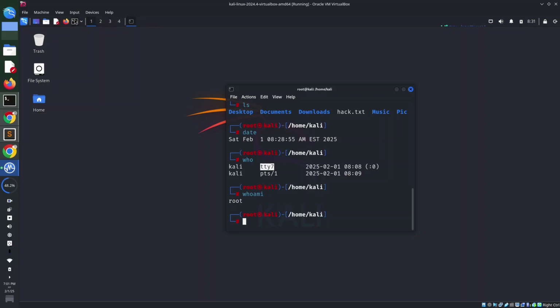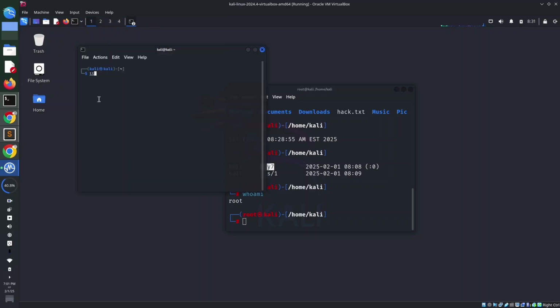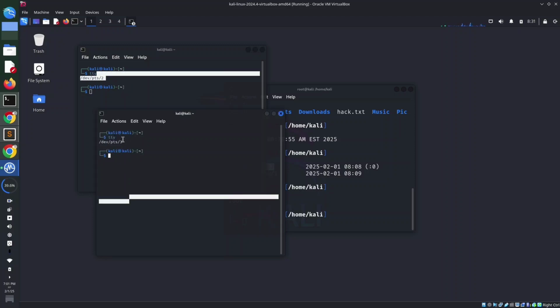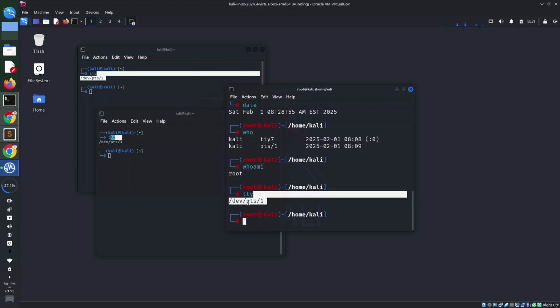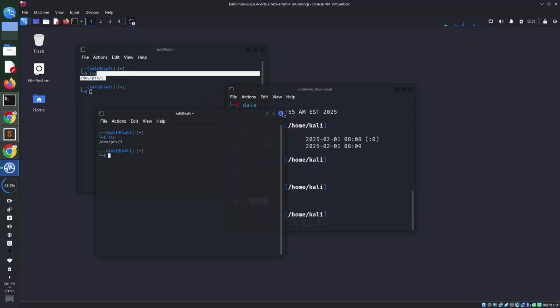For example, I open the terminal right now and type tty. You can see here /dev/pts/2. When I use another terminal and type tty, you can see /dev/pts/3. So once I use one terminal it is /2, this one is /3, and when I use tty here, you can see /1. So this is just a configuration.